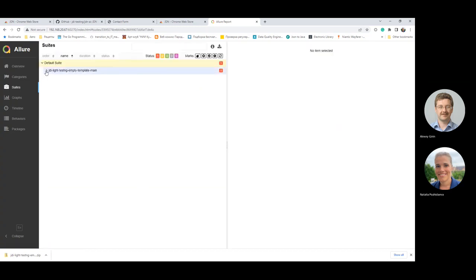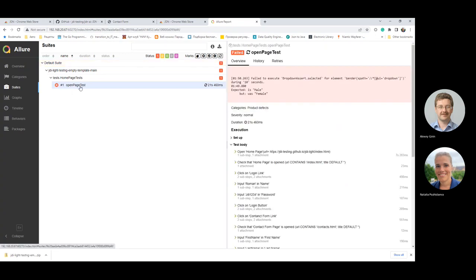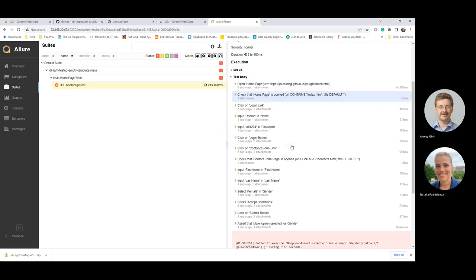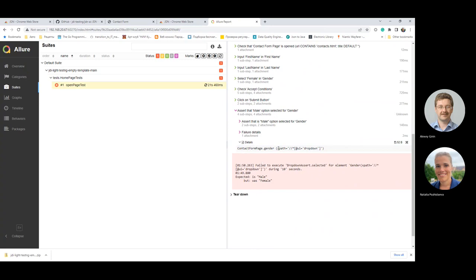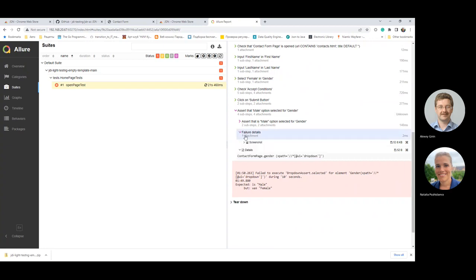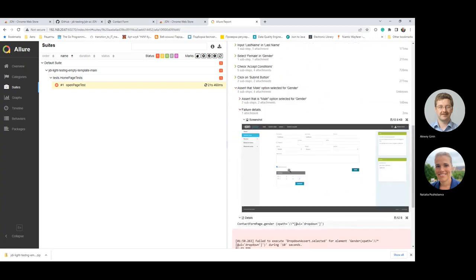It's the default site, and we can see the page, the name of our test, and on the top, as usual, we can see the error for our test, steps, what should be done, and for failed steps, we can see the locator for the element we expect, and also we can see the screenshot to check it, just to get the picture done. So now we are started. Yeah, after that we can run and extend our tests.